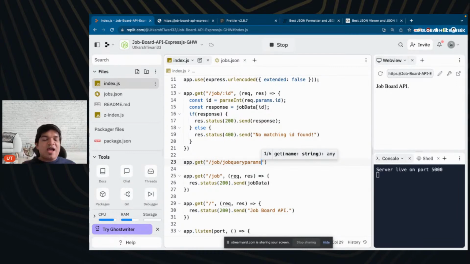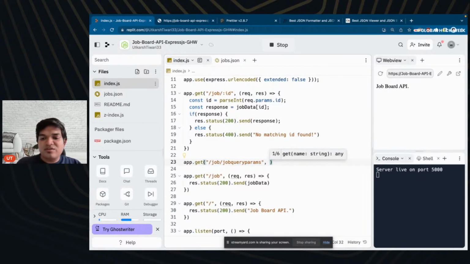So what have I done? I have said app.get and I'm keeping this slash job constant. It's at three places right now, here, slash job here, and slash job here. And here we were only going to get the ID from the params. Right now I'm also adding this job query params, which is still fine.